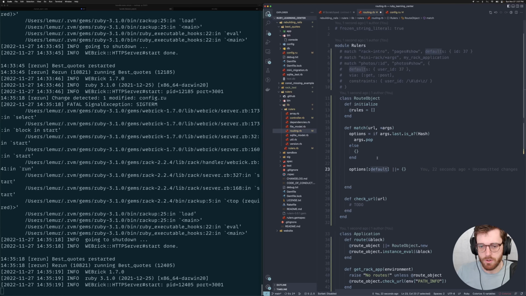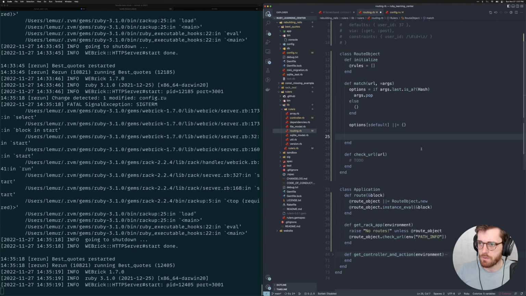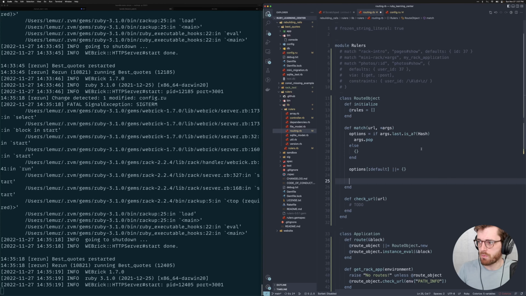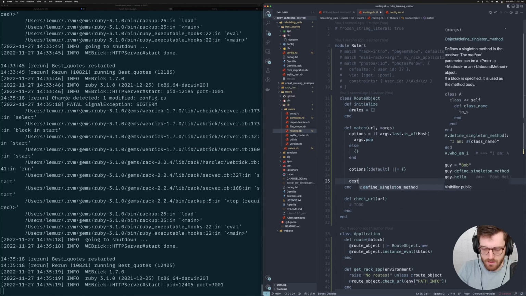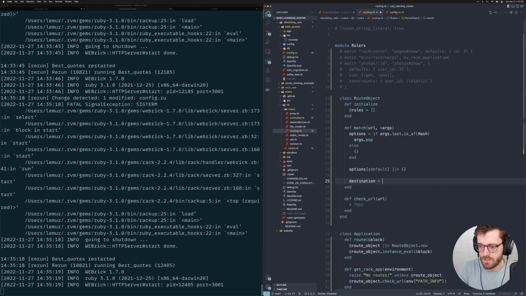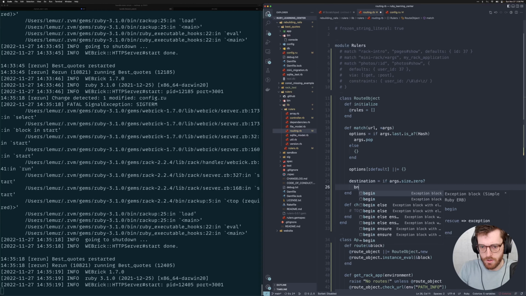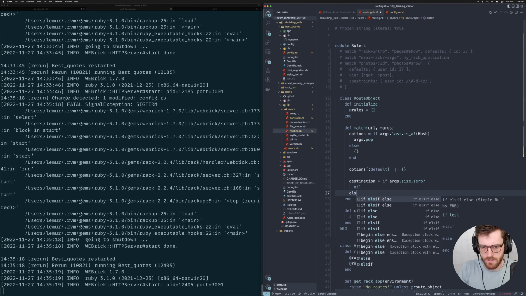I mean, technically we could, let's leave that alone. There are always little things you might be able to improve or make clear or anything else like that, but we could be here all day if we're playing with that. Destination is equal to nil. If there are no args, let's explicitly set it to nil.